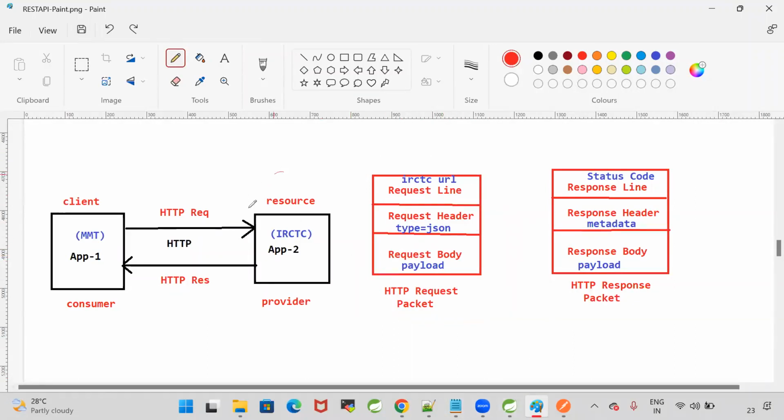Today, we are understanding resource development. When I go for the client development, then I will tell you how client will send all the details in the request to the server. These are two actors. Today, our target is to develop the resource application. In future, we are going to develop the client application. Then I will show you the communication from one application to another application. Got my point?